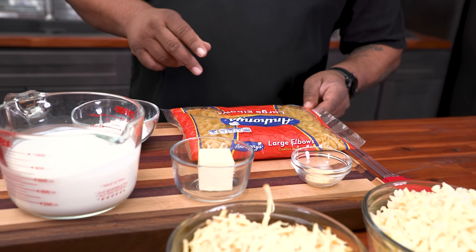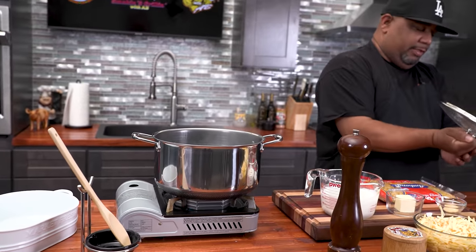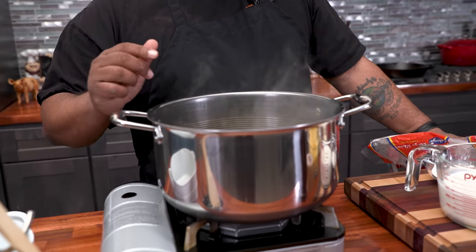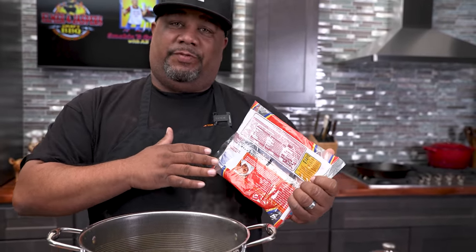These are our noodles. And speaking of noodles, I got my water already working. It's already boiling, right? Now I'm gonna give it a little stir because I don't want nothing to stick. Now I'm gonna bring this back to a boil and cook my noodles to the instructions on the package. Listen, I usually say al dente, but we're not gonna finish these up in the oven. We're gonna cook them just like the instructions say, and then we're gonna move on.